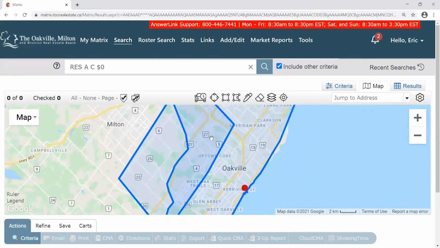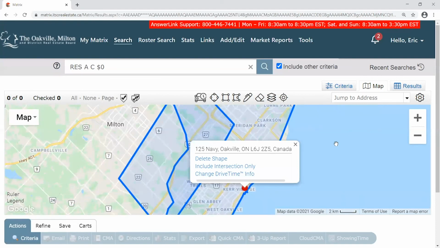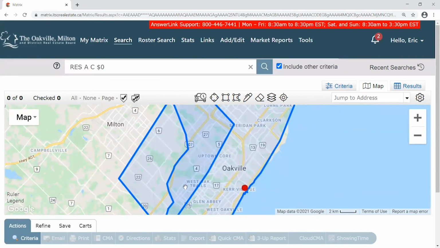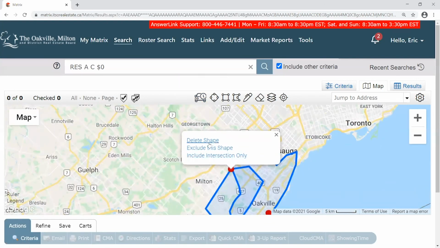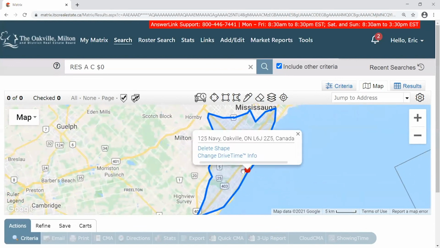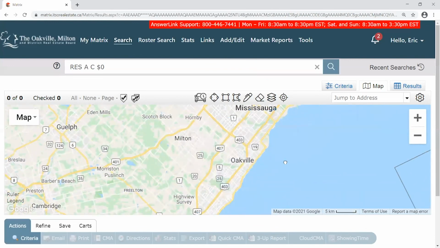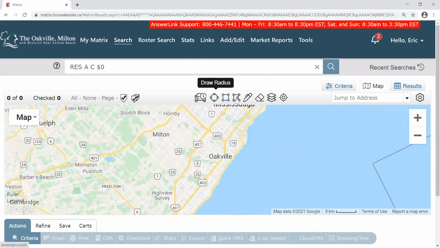Now your client has a better idea. Hey, this is where, if you're both only looking for a 20-minute commute to work, one is commuting into Milton, let's say, the other is commuting into Oakville. I mean, this one is kind of an easier example. It ends up being this space, but whatever the case may be, maybe the drive time is a way that you help them figure out the area that's going to work for them. Okay, that's INRIX, all your other drawing tools, and your layers icon.